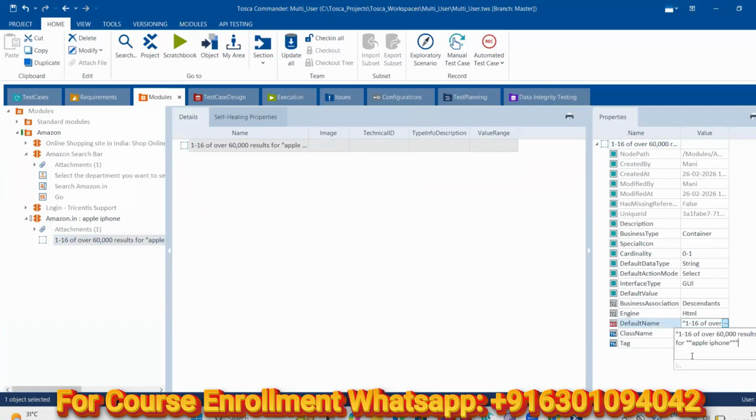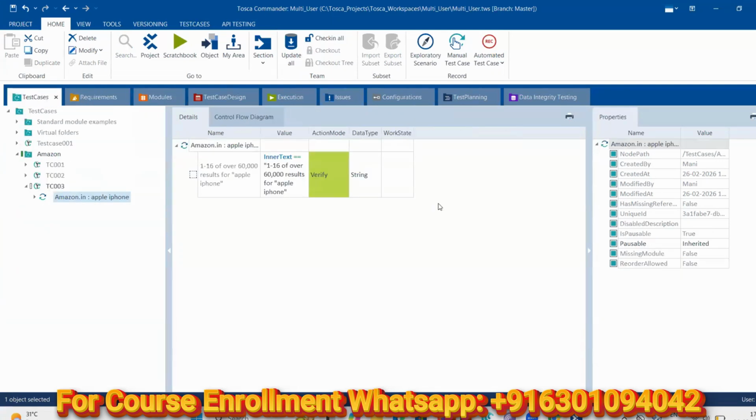Yes, four entries, commas are there, four are there. So at that time there is one trick. What is the trick? I'm copying this and pasting.